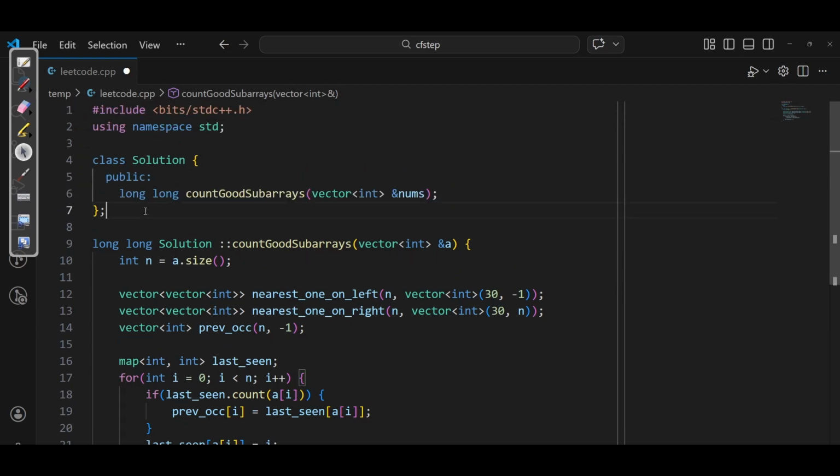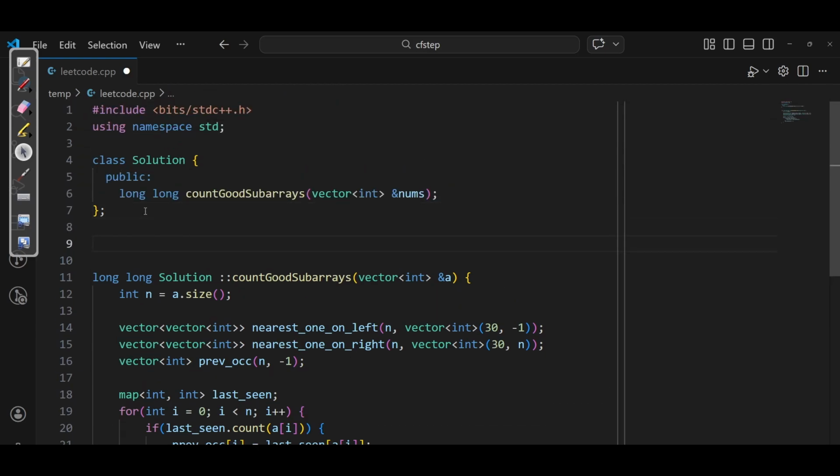You can do that by adding a util function over here, like let's say an inline bool function isBitSet.